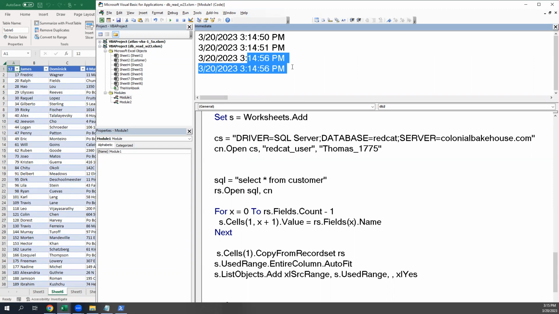Now, you might be thinking that was a lot of work in VBA to be able to do the same thing that we just did from the interface. Well, yeah, that's true, but it may be that now we're in control of that data record by record. We don't want to push it to the worksheet. We want to look through it and then do something different with it. So that's where we're headed.